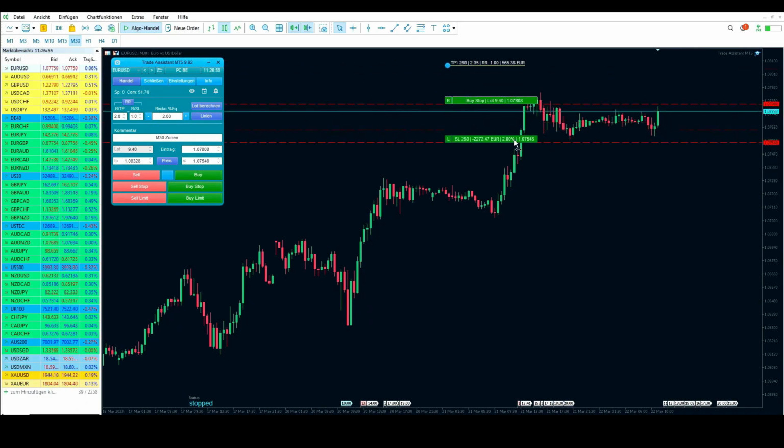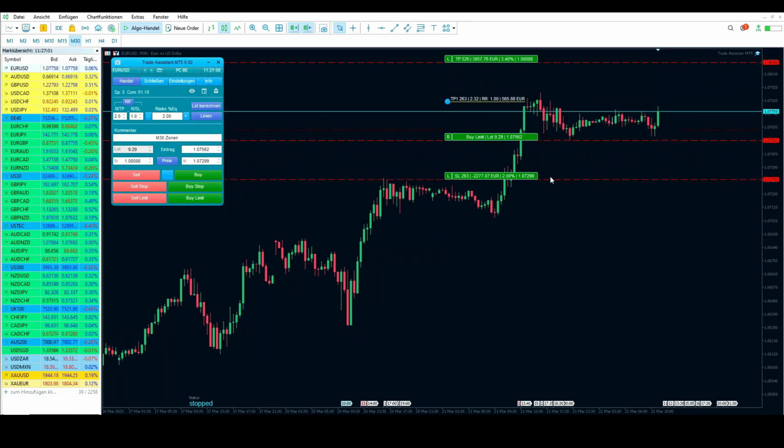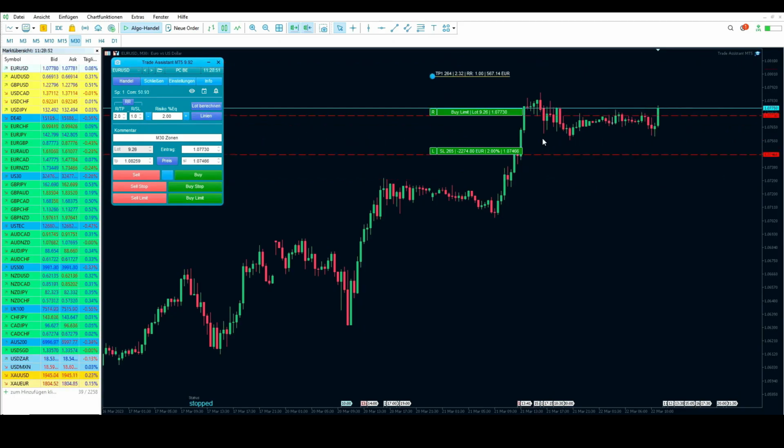I'll just go down a bit so it doesn't always move back and forth. What I also wanted to mention, I can actually show you, a buy limit order with a double click. Okay, I just checked. That doesn't work anymore. It used to be that you could, with a double click on the respective order, directly open this order, but that doesn't work anymore. Let's see, maybe you can set that up.